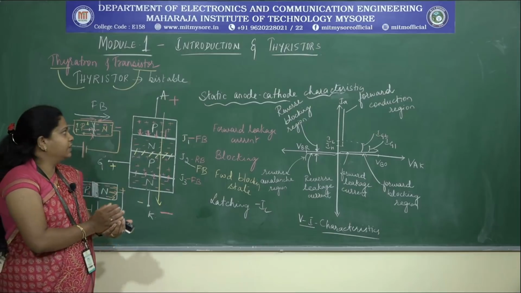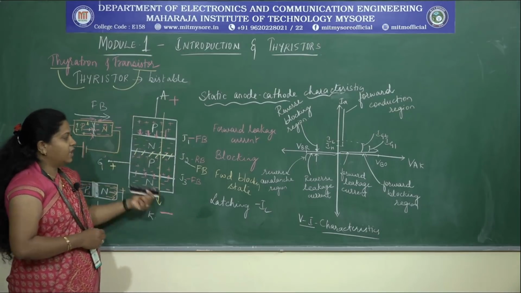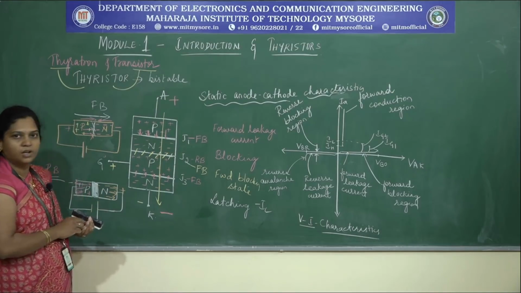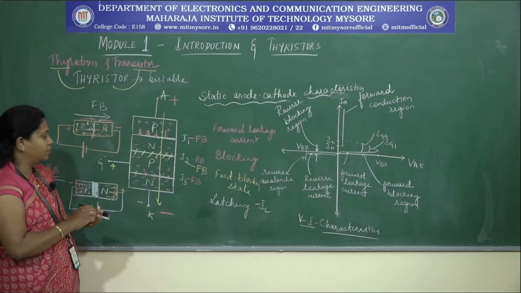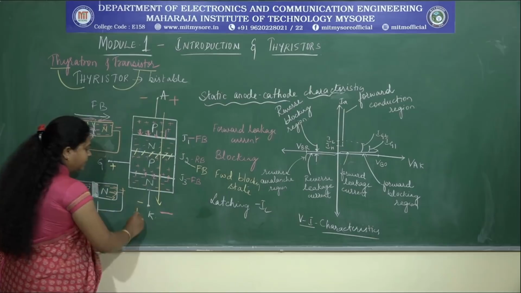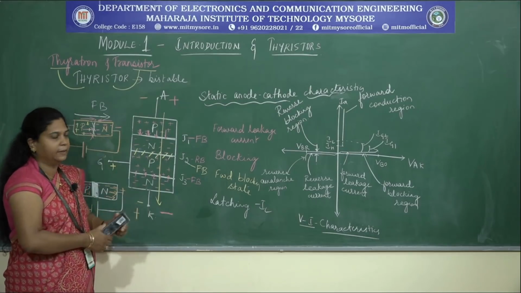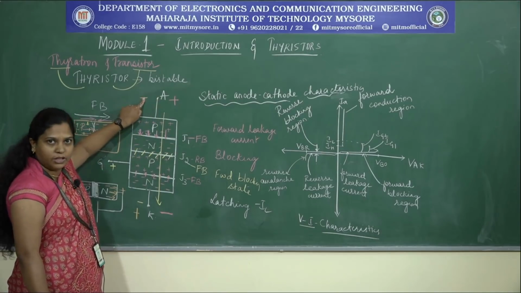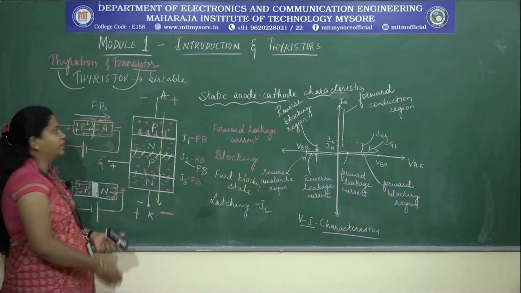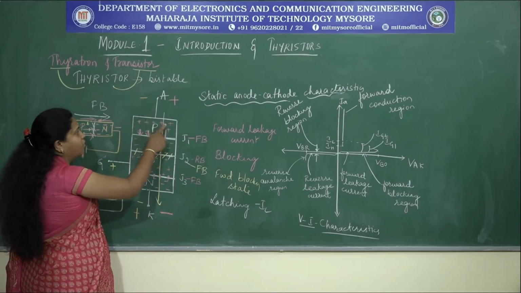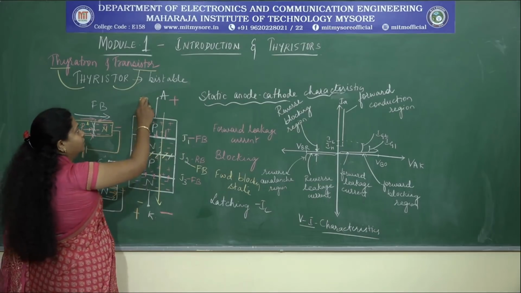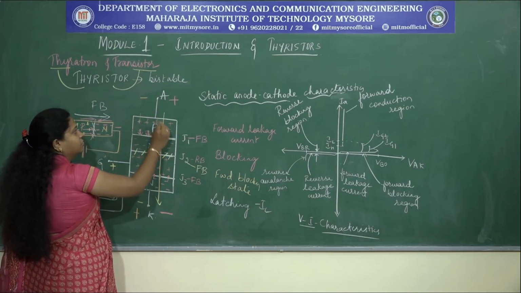Okay. Now, we have studied how it is going to be in the on state. Now, let us see how it is going to go to its off state. When we say it is going to go to the off state, what we need to do? We need to reverse the terminals, minus and plus, change the polarity. Across the anode, now you are going to give a negative supply and across the cathode you are going to apply the positive supply. So, what happens? With negative potential, holes are in excess. Unlike charges attract each other, so negative and positive, it goes towards this.